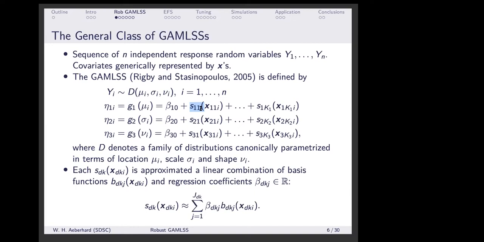What can we do? We typically approximate those s's by linear combinations of some basis functions. Now, I will assume that the number of bases we use for each effect is large enough. Okay, we will not get into too much of the details of approximation error for the function itself. And also, I will not discuss too much what kind of bases you should use. Obviously, the data analyst should use something that is appropriate for the task at hand. But just to be clear, any kind of basis could be used here, whether it's Fourier, polynomials or splines, which we will be using in the talk.